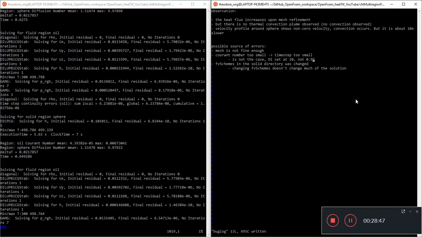So the only next possible step is to increase the fineness of the mesh. Increasing the fineness of the mesh and doing proper layer addition will be the next step to getting this thing working correctly. Hopefully that sets up the convection plume we are looking for. Otherwise, we'll just keep continuing debugging until we find out why this is happening.